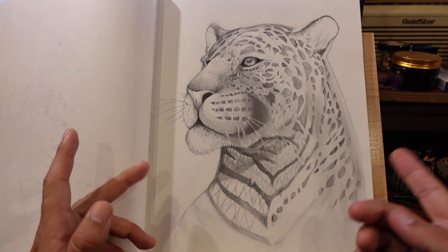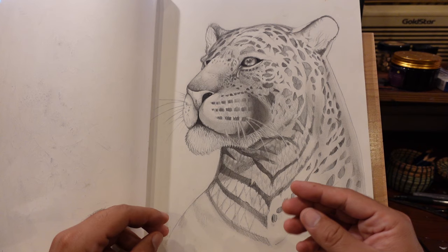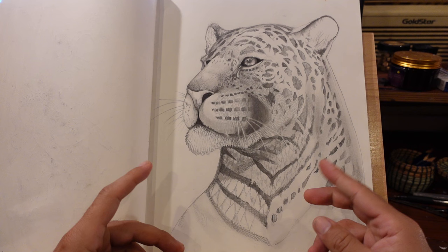I'm pretty sure this thing is supposed to be a leopard, but I ended up drawing it twice because I wasn't happy with the way it came out the first time. The other one I drew, I gifted it to a girl I liked at the time. She was nice about it and kept it, because many years later I ran into her dad who remembered me and told me she still had the picture of the elephant I drew her — which was his way of saying your leopard drawing sucks, but she liked you enough not to throw it away. So I never saw them again after that.